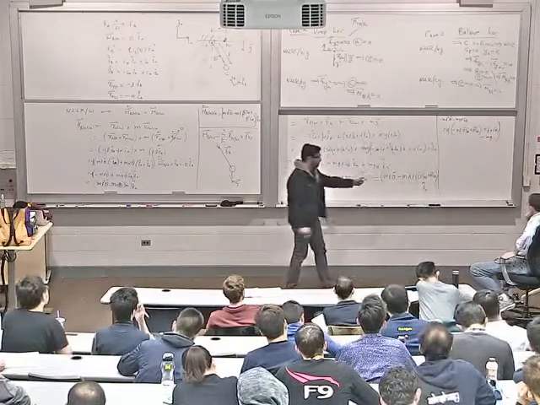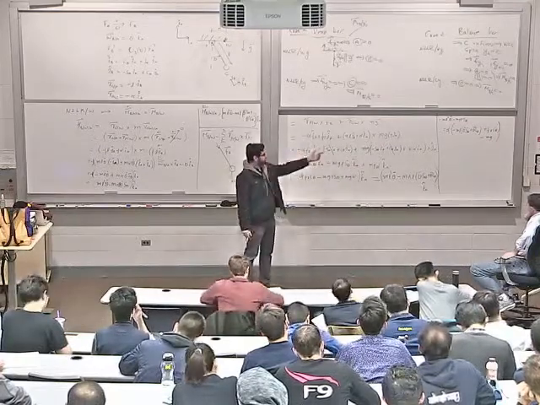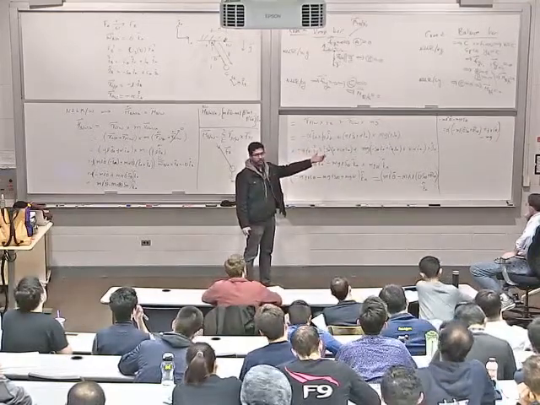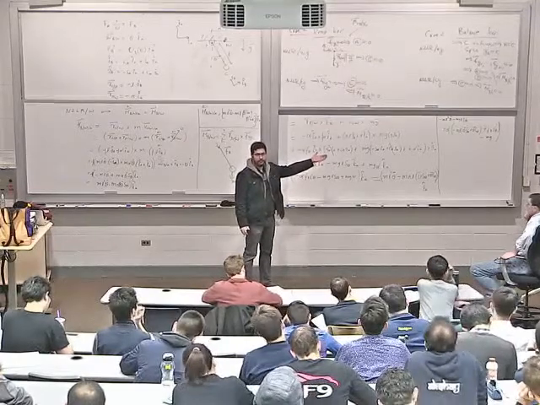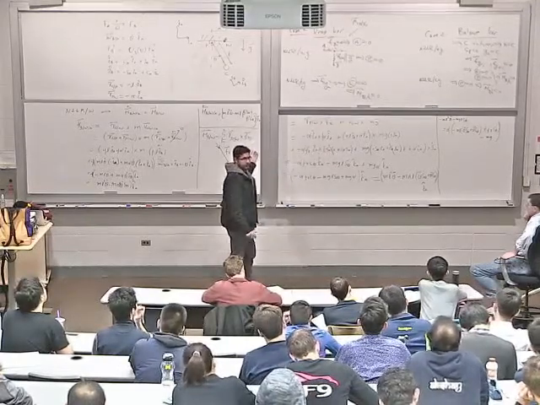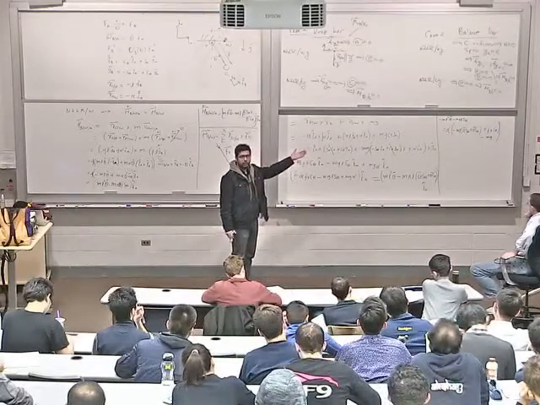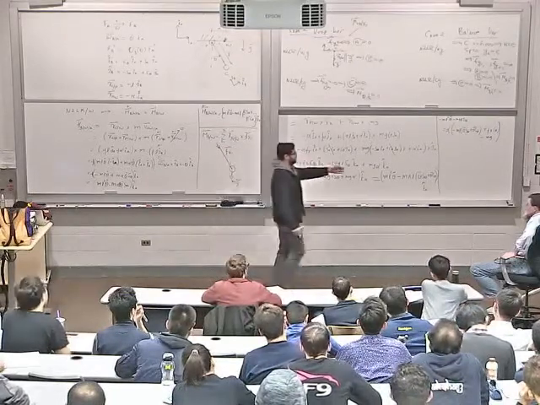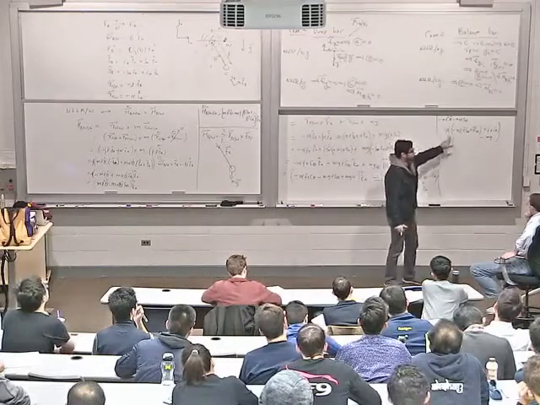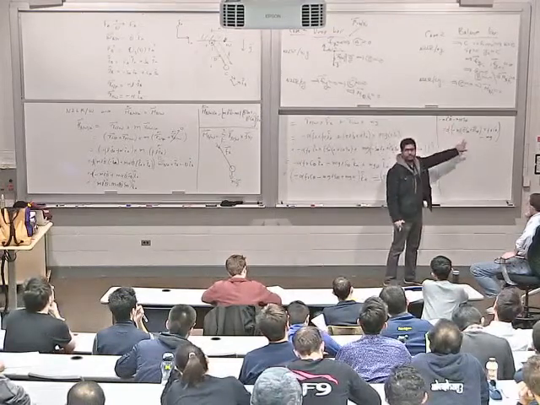Because when I move it to the left, I get a minus. So that equation has to be true for all alpha. It cannot be true for all alpha, right? I can choose another alpha at 3 units or 5 units or 8 units, and it cannot be equal to all of those factors. This is not equal to twice of this, and this is not equal to 5 times this.